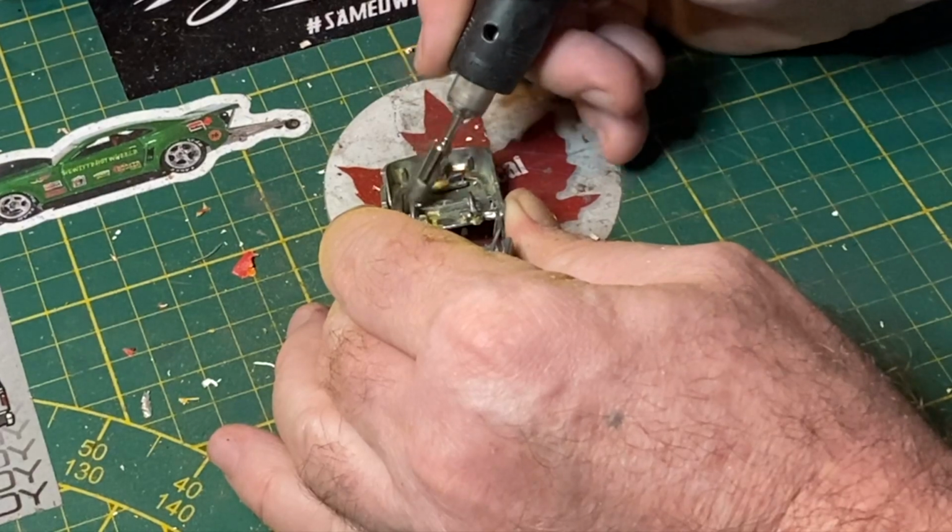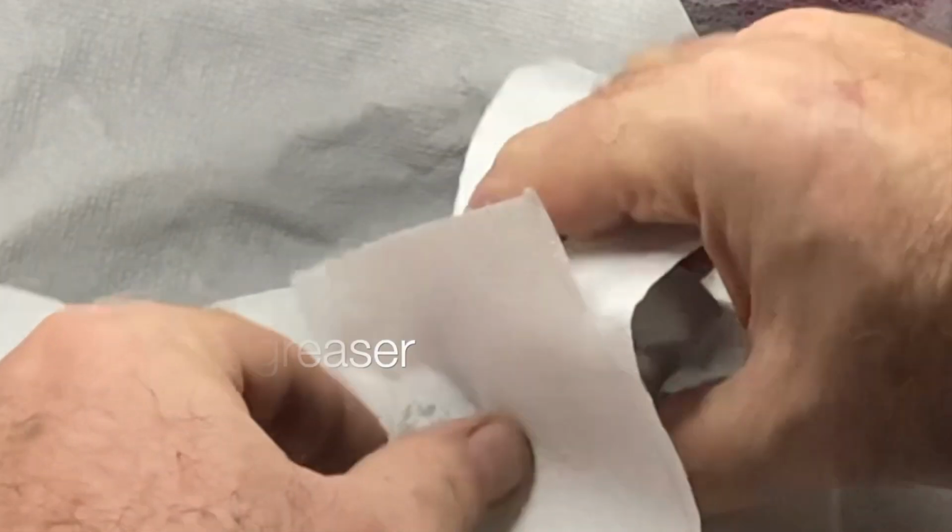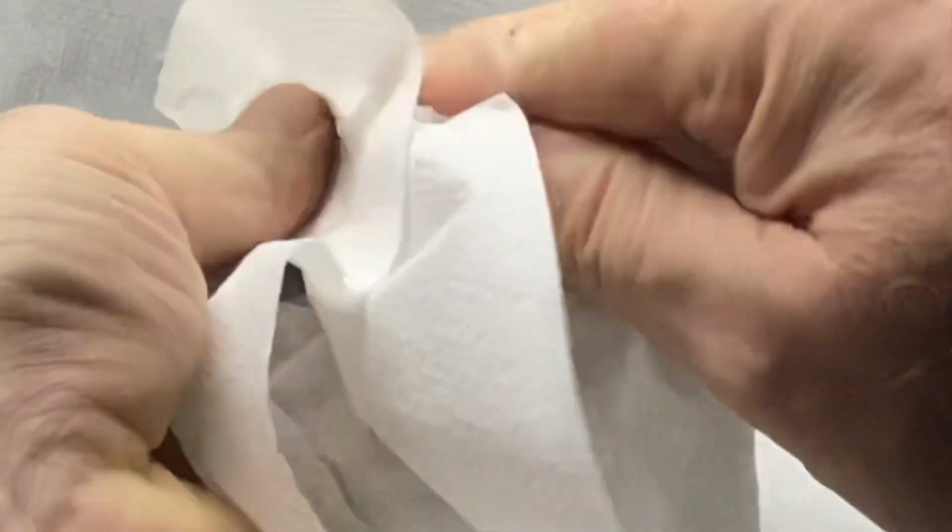Just about finished with all the perfunctory pre-paint steps now. The little Monte Carlo has cleaned up well, and it's looking good.